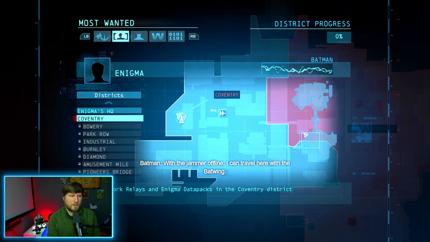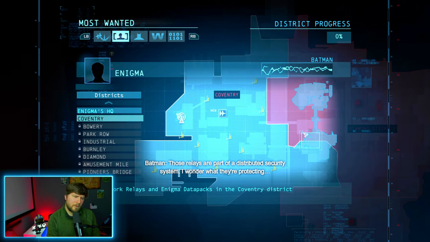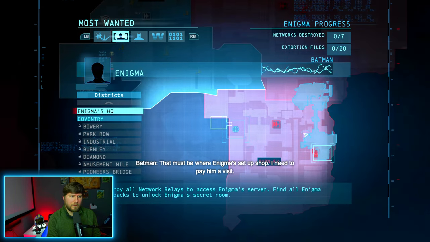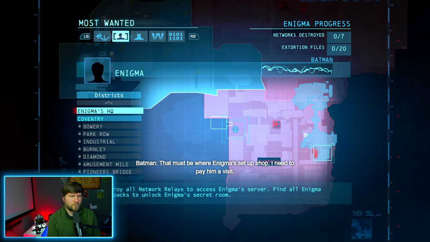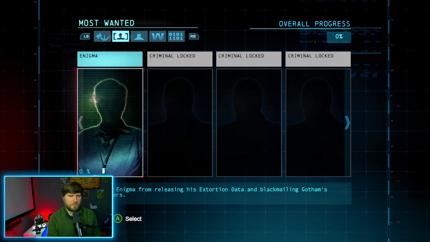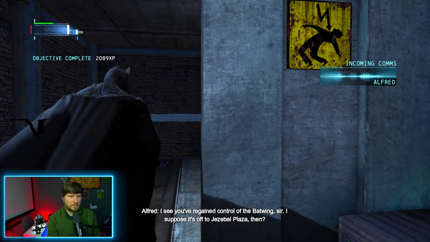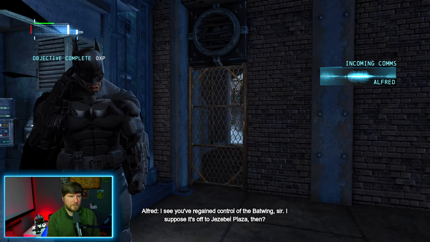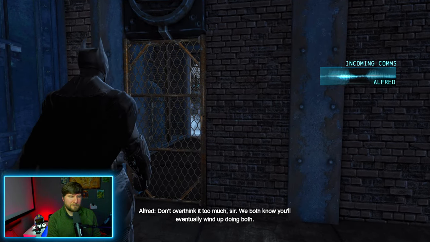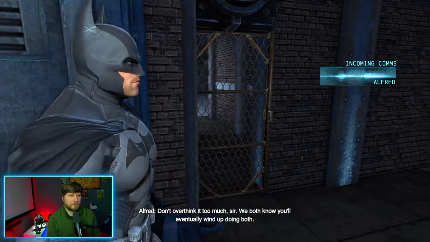With the jammer offline, I can travel here with the Batwing. Those relays are part of a distributed security system. I wonder what they're protecting. That must be where Enigma set up shop. I need to pay him a visit. Okay. Enigma. I see you've regained control of the Batwing, sir. I suppose it's off to Jezebel Plaza, then. That's the plan. Then I've also got a lead on Enigma. Well, don't overthink it too much, sir. We both know you'll eventually wind up doing both.